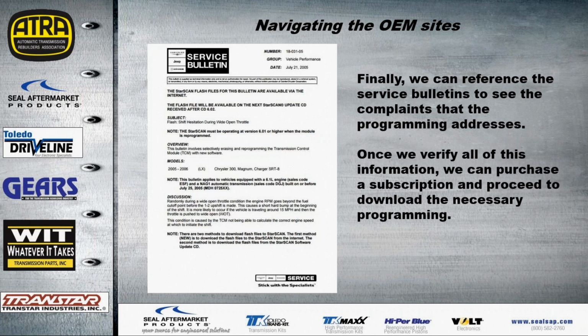Here's service bulletin information that will be applicable, and it'll explain in great detail what the reflash is going to be doing that's available for this vehicle. Again, you want to look at all the bulletins that are related to your application, because different reflash segments have different purposes. In this case, this flash is going to cure a shift hesitation during wide open throttle for this particular application. So if that's the customer complaint, bingo, we've got a match. We're going to go to the site, we're going to download the programming, and we're going to start the process from that point.